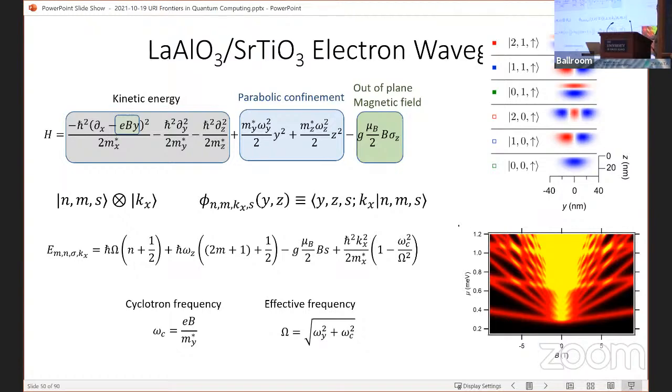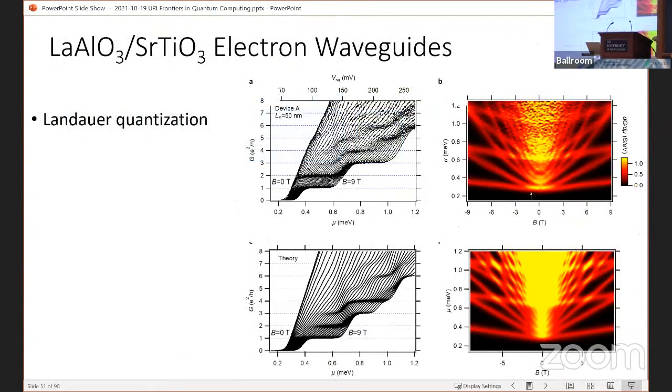So the reason I'm showing you this is because we actually measure this experimentally. So we can model structures and fit parameters to get a pretty good agreement, which corresponds to the Landauer quantization of modes, of multiple modes through the system. So this is a very, very surprising result because actually these are not super clean materials in 2 dimensions. So they're nothing like gallium arsenide. So they scatter in less than 100 nanometers in 2 dimensions, but in 1 dimension, they can travel 20, 30 microns.